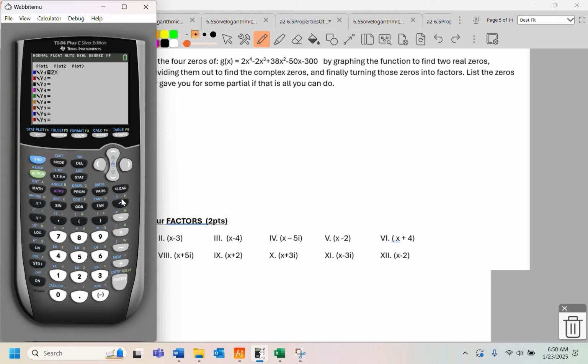So it's just a skill I'd really like to see that everybody figure out. Of course, you can't teach an elephant to climb a tree, now can you? But everybody ought to be able to look at the graph and figure out a little bit about it. When I made this problem, I picked nice numbers that would cross the x-axis pretty easy. So the graph is telling me that x equals negative 2 and x equals 3.